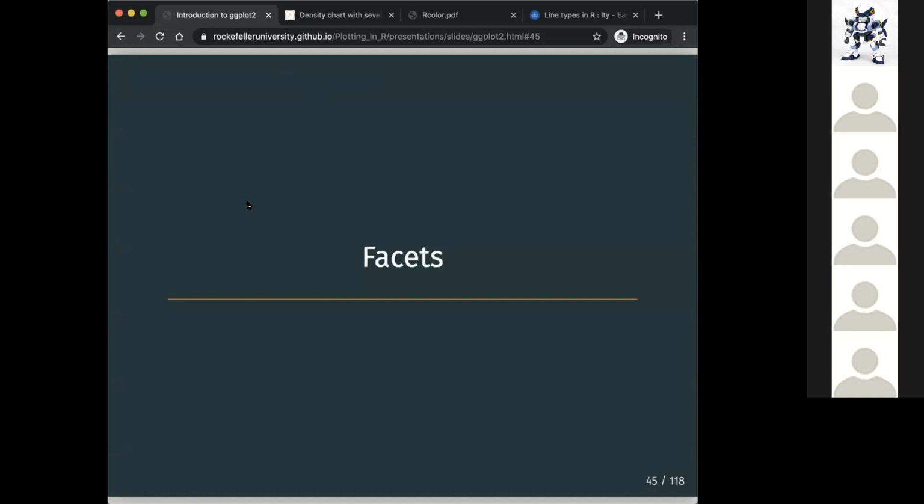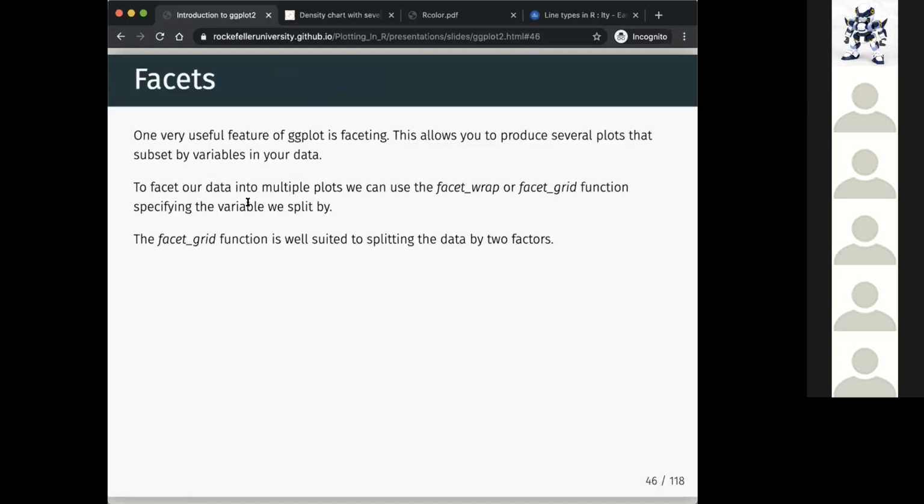Next thing we'll talk about is facets. So this is a ggplot specific feature. The website with all the graph examples is called R Graph Gallery. It's linked to in the previous presentation, and I think at the end of this presentation as well. But it's called R Graph Gallery. They do have a sister site for Python graphs as well, for those that are Python fans.